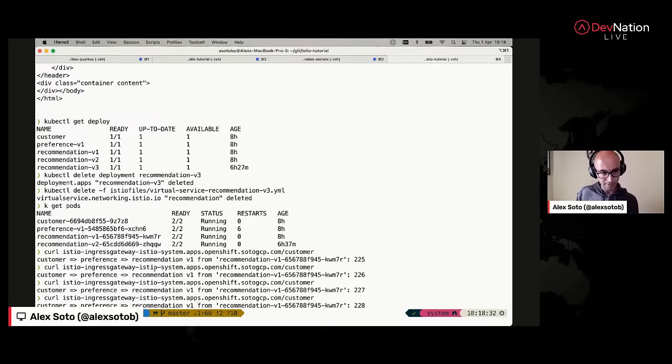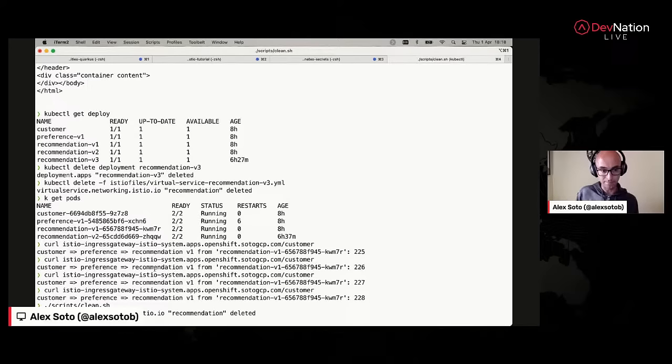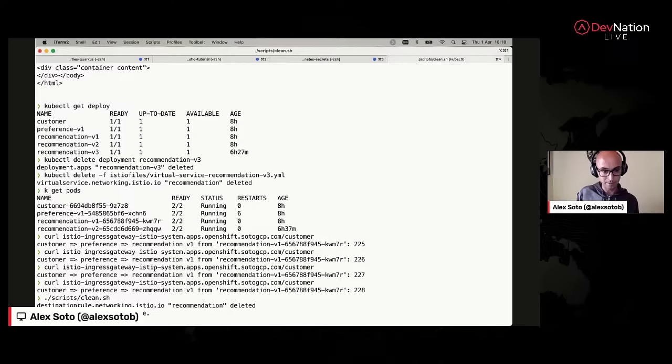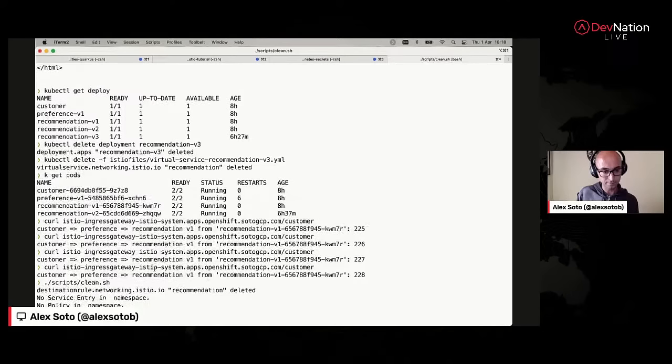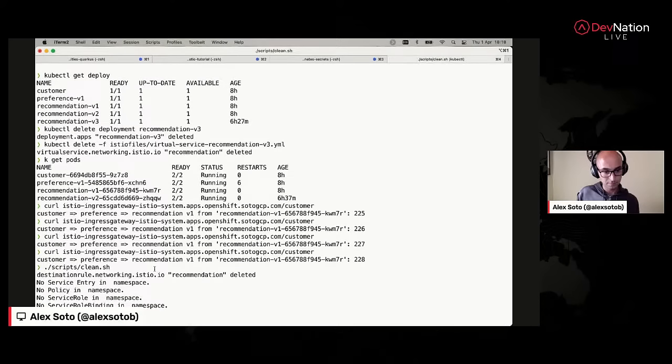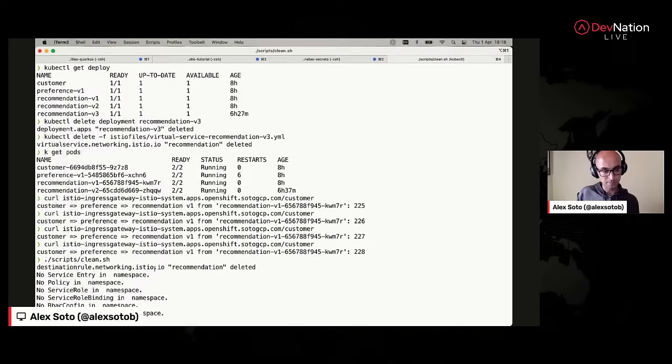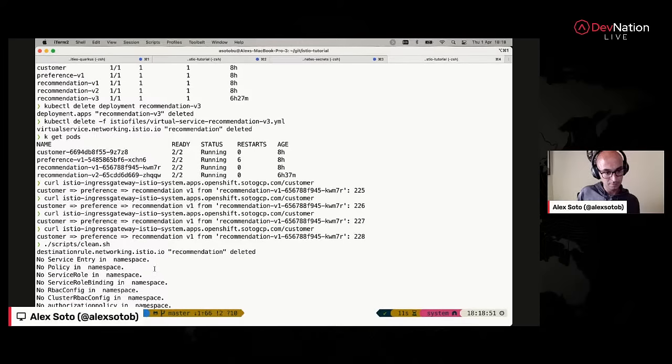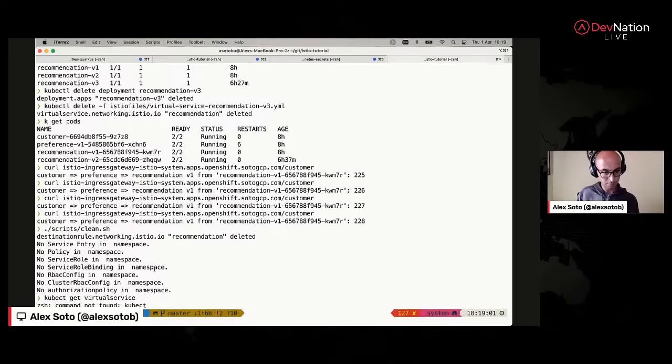Why are you always v1? Wait a second. In fact, it doesn't matter. But let me remove everything. kubectl get virtual service.